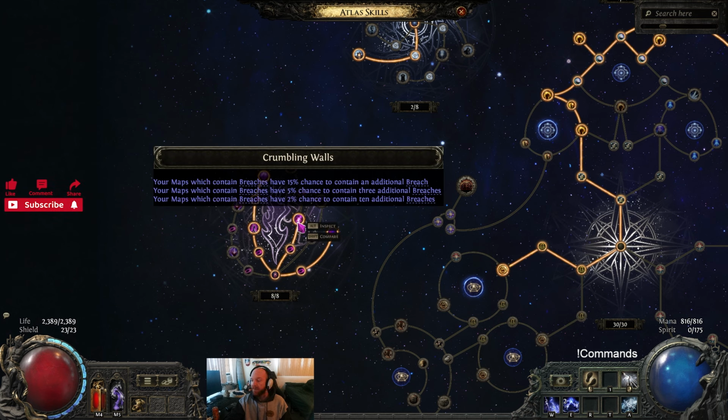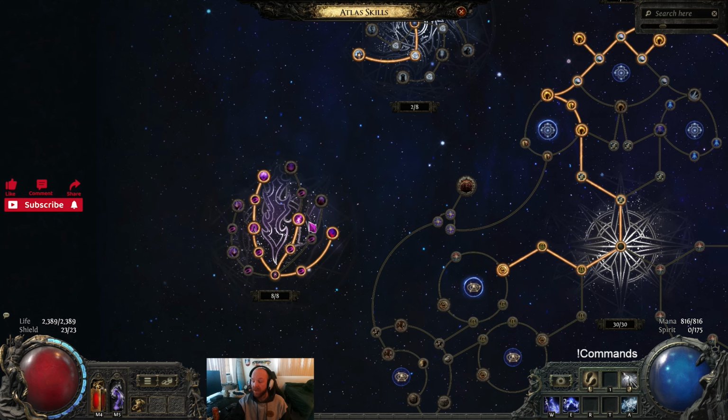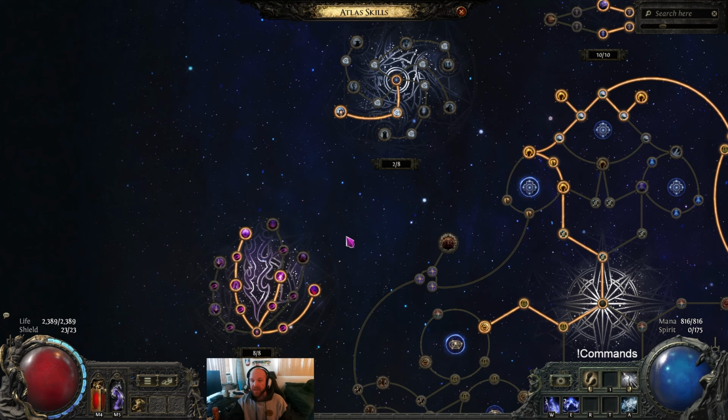Multiple times I've dropped multiple divines. I haven't dropped more than 3 in a map yet. That's still my cap, but I've dropped 3 a couple times, and I've dropped 2 divines maybe 10 to 15 times in a single map, right? So that's really, really nice.